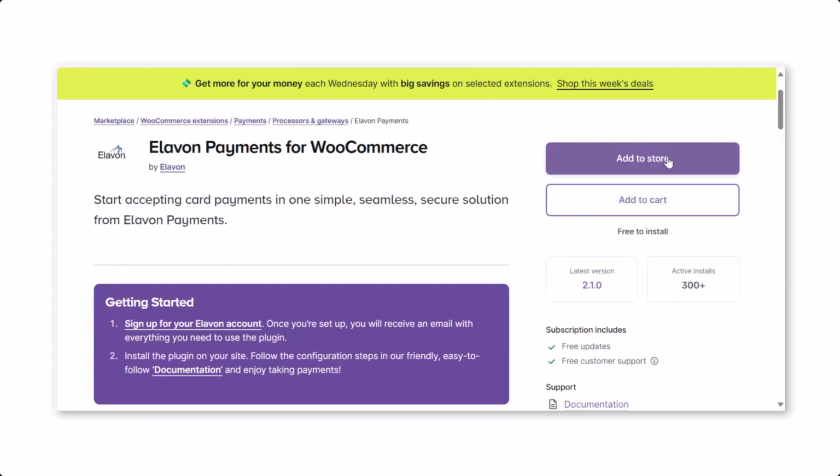So the first thing to do here is to add this to our store. Now we're going to proceed on the basis that we already have our Elavon account. So we've already received our API keys, we've already received our welcome email from the Elavon help desk. We're now ready to configure those details with our website. So let's go ahead and click on the Add to Store.